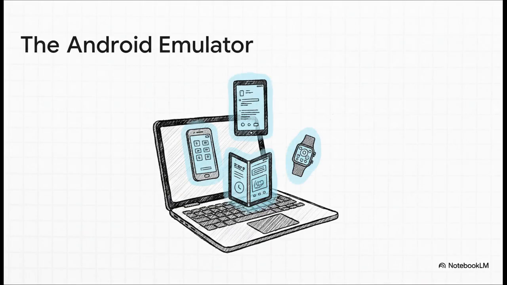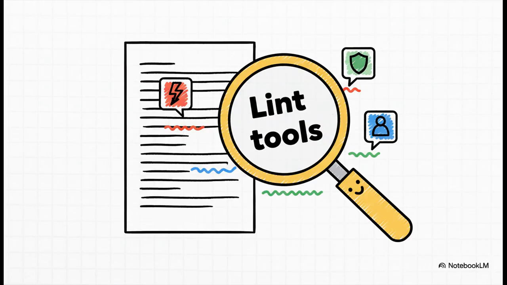The answer is you simulate them. The Android emulator that's built right in is incredibly powerful. It lets a developer create a virtual version of almost any Android device right on their computer, so they can test their app on a virtual foldable phone, a tablet, or a smartwatch without ever needing to touch the real hardware.